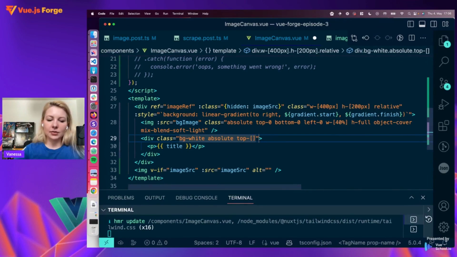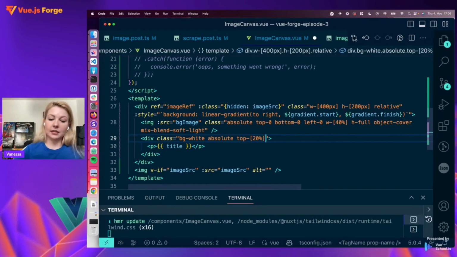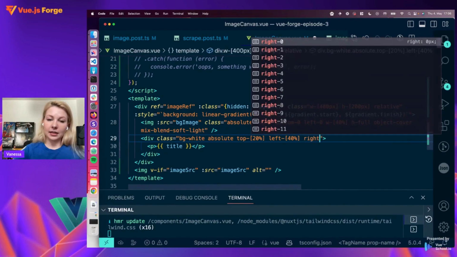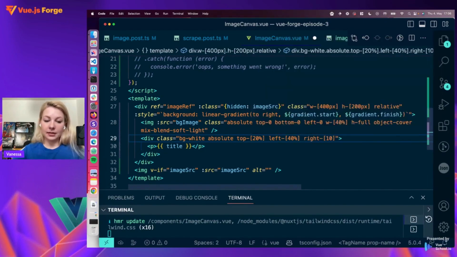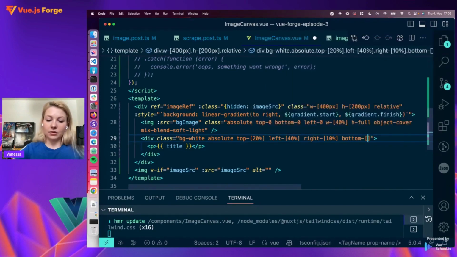Usually, I would do something like 2 rem. But the reason is that the height here is just dummy code by me, and no matter the size, I don't want it 2 rem on the top, but really something like 20%. And on the left, 40%, I'm adding random numbers here, 10%. And the bottom, just as the top, also 20%.